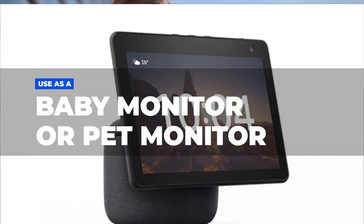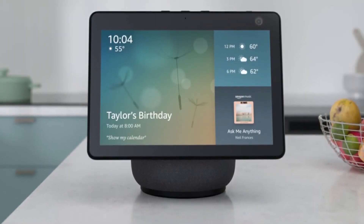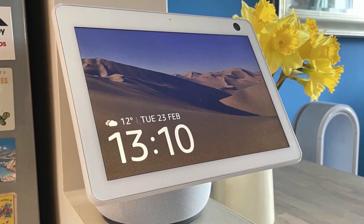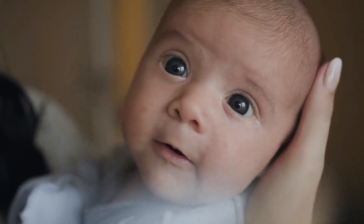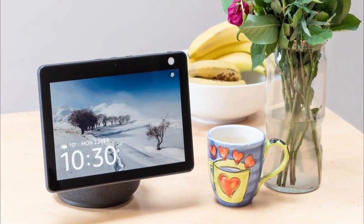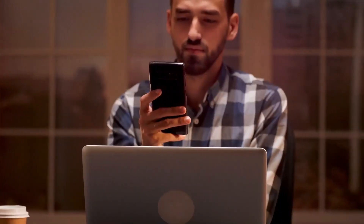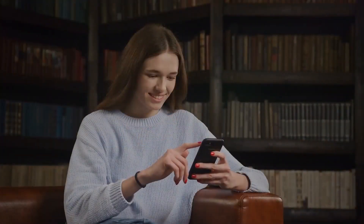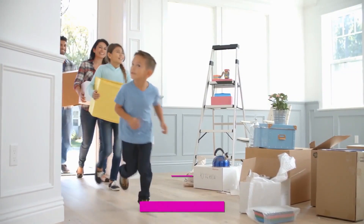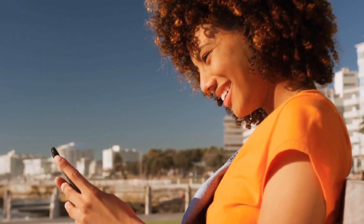Tip 6: Use as a baby monitor or pet monitor. The Amazon Echo Show 10 is an intelligent device that can be used as a baby or pet monitor. You may be worried about your baby or simply want to keep an eye on them. The Echo Show 10 can function as a baby monitor once you set up the corresponding app on your smartphone or tablet and connect it to your Wi-Fi network. If you do this, you can even connect it to other Echo devices in your home to create a private intercom system — more on that later, so stay tuned!